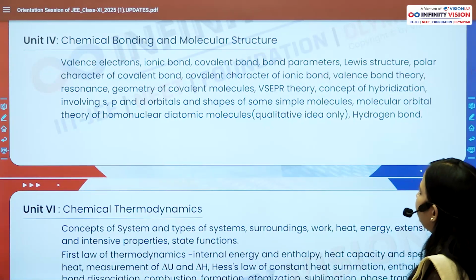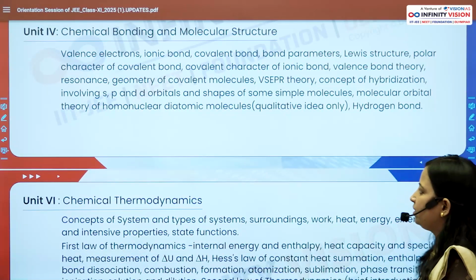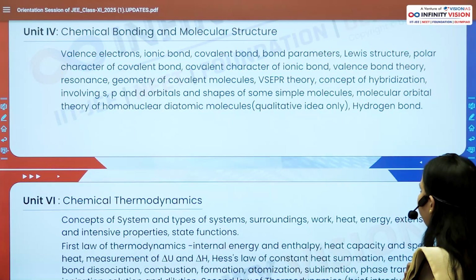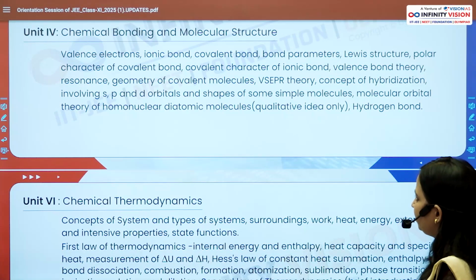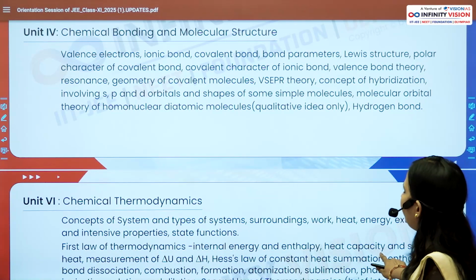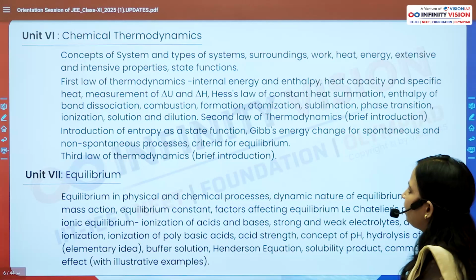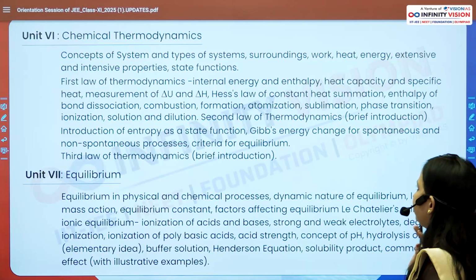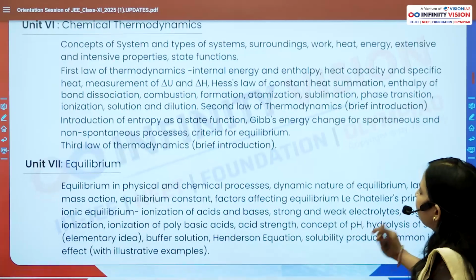Unit 4 is chemical bonding and molecular structure. As the name suggests, here we study how atoms are bonded to each other. There are various theories like the Lewis theory, VSEPR theory, valence bond theory and molecular orbital theory. We have to read about the shape, structure and geometry of different compounds and molecules found in nature, why they are bonded to each other, and the different types of bonds. Next is chemical thermodynamics. It completely relates to the reactions or systems in which heat energy is transferred, or you can say the exchange of heat energy.